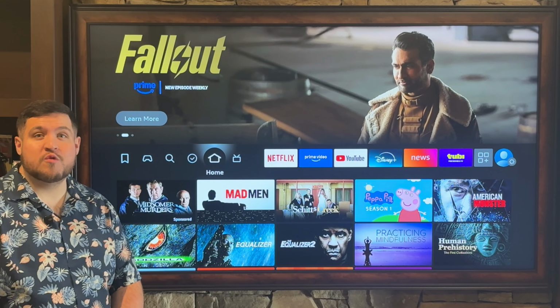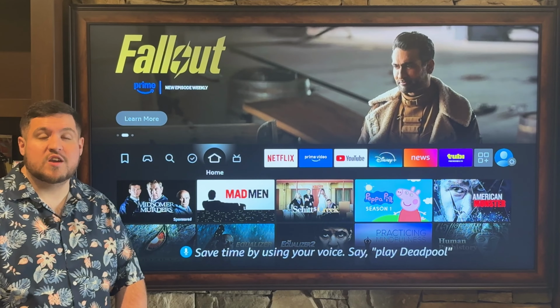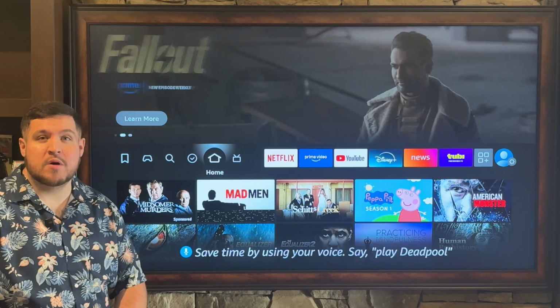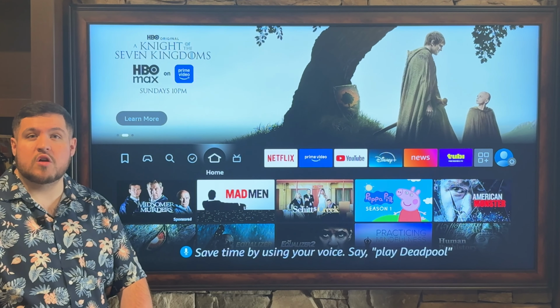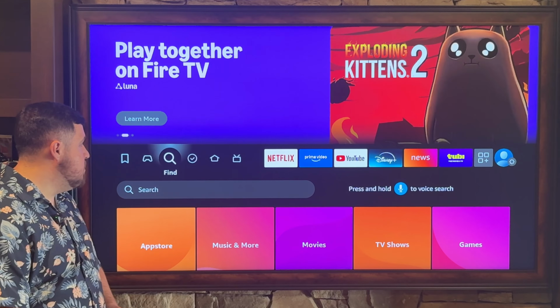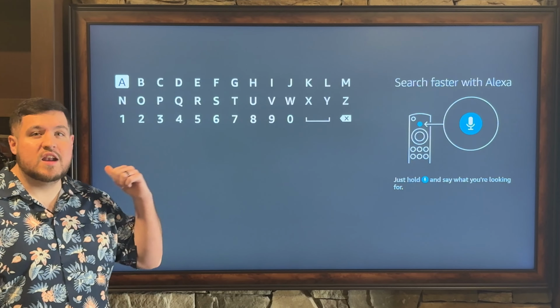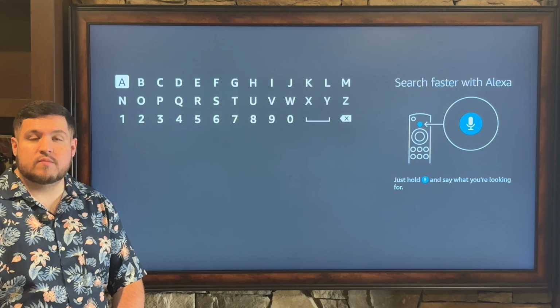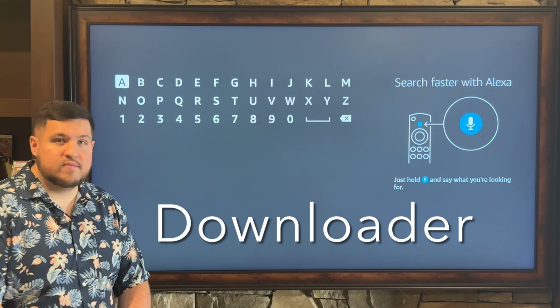All right, you've got your remote. You're ready to fully load your Fire Stick with brand new movies, TV shows, sports, live TV, and much more. The first thing that we're going to want to do is go over here to our magnifying glass. I'm going to go down with my remote, and I'm going to click the center button, and it's going to bring up this keypad. Now we're looking for an app called Downloader. I'll throw it on the screen as I type it out.